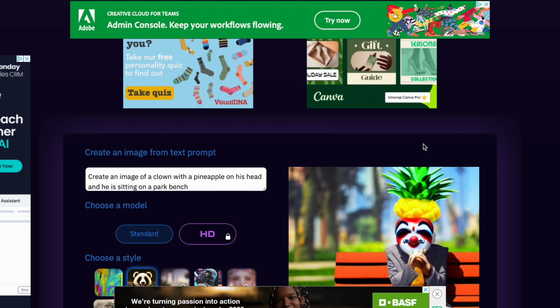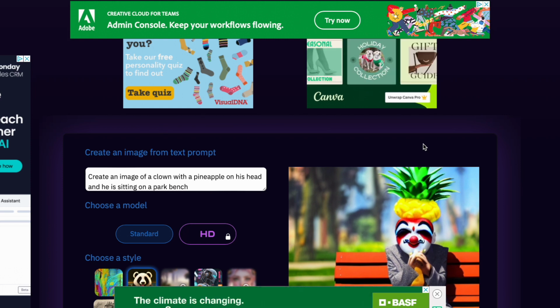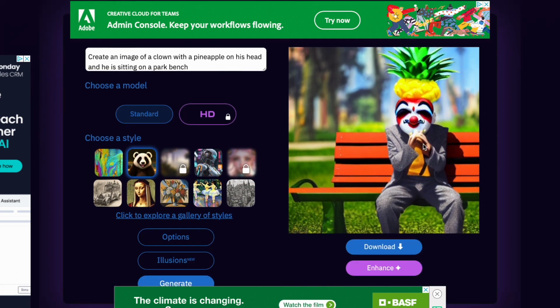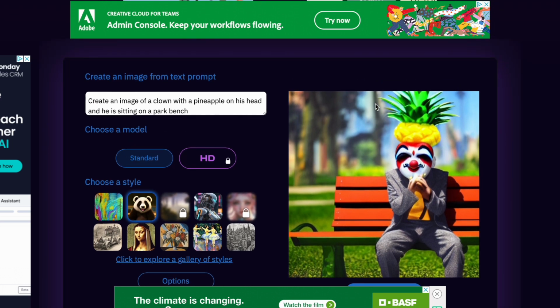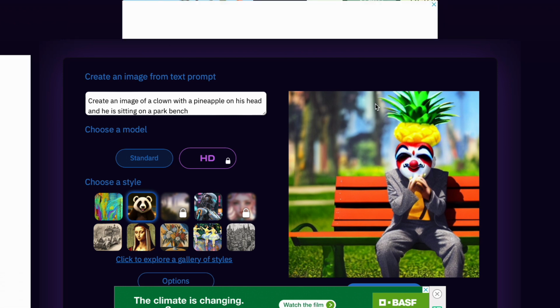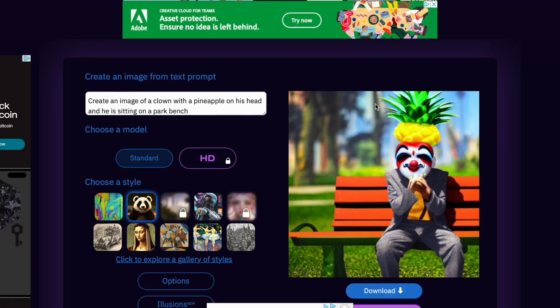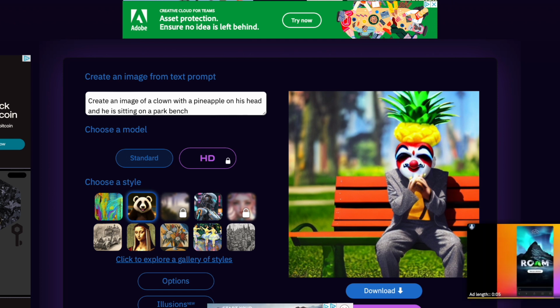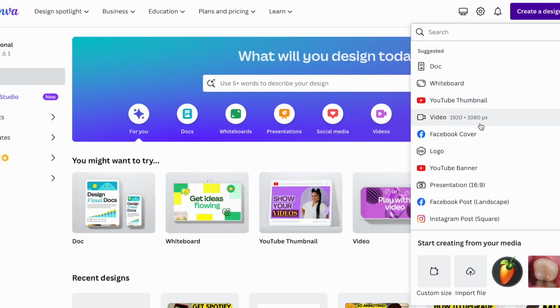Canva, which a lot of people use throughout the world, also have their own AI image generator, and I think the kind of style and interface of Canva is a lot easier to use. This is just riddled with ads, and there are some filters here which sometimes you have to pay for to bypass. So as another option, you can use Canva, which is paid. So I'm going to show you it on Canva here. So let's move over to Canva. We're going to create a YouTube thumbnail.